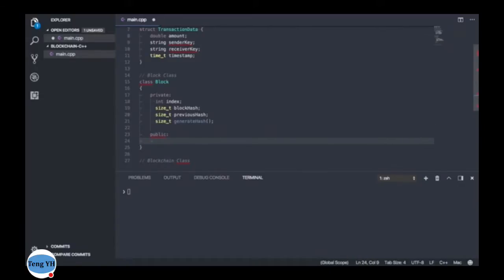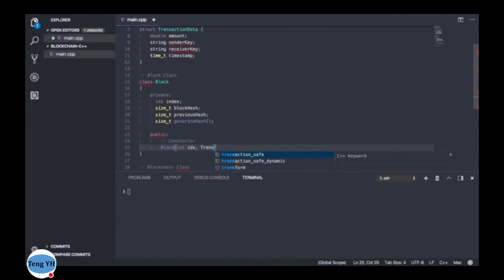So under public, we're going to have a constructor, and this constructor is going to take in an index and a transaction data object, and also the previous hash.